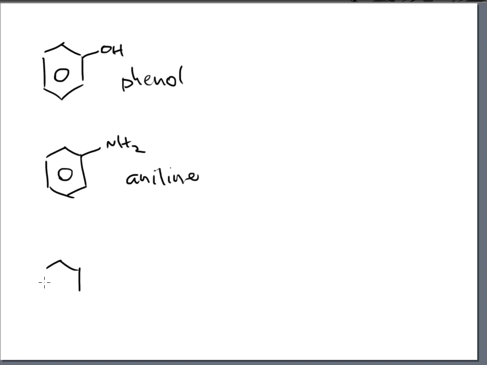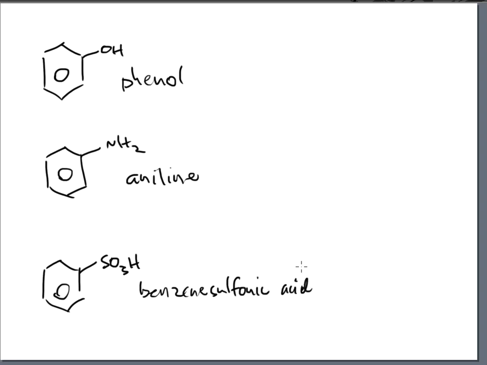Next is a benzene ring, and off of this is an SO3H. This was a little weird. The reason is because the name is much longer than what it should be. So this structure is going to be called benzene sulfonic acid. Again, a common name that we use whenever we see that grouping together.